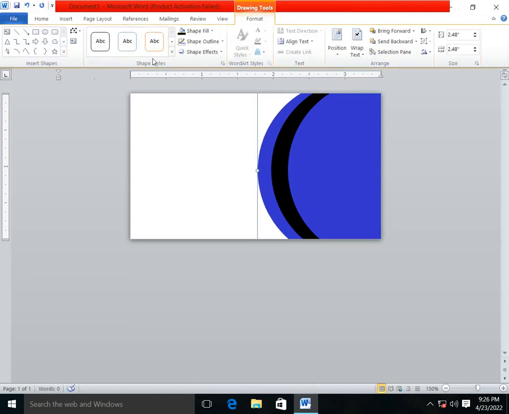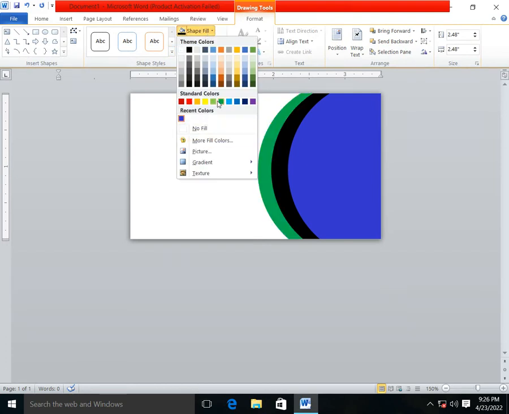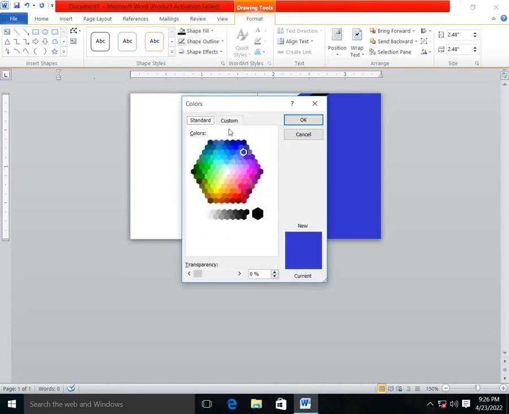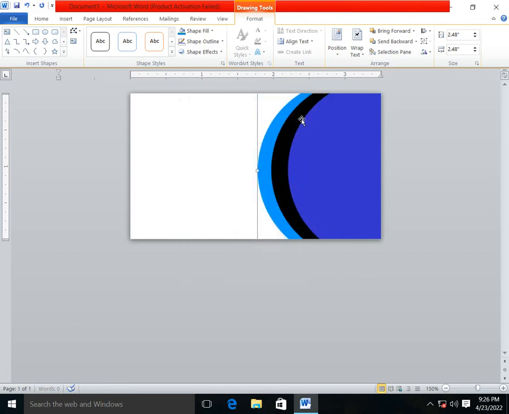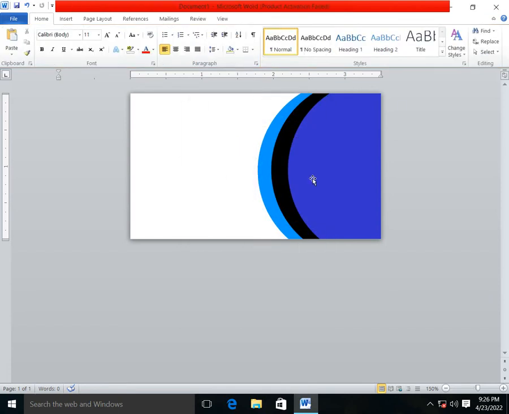Go to format, select the color of this shape. I will go to this one, press OK. So you can see it.